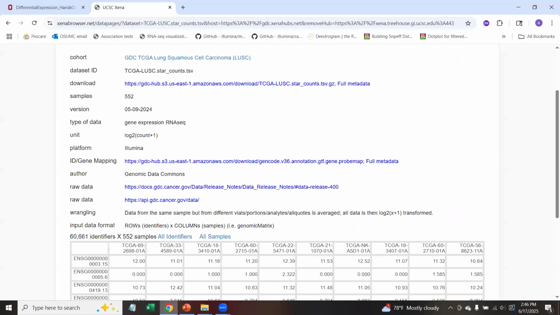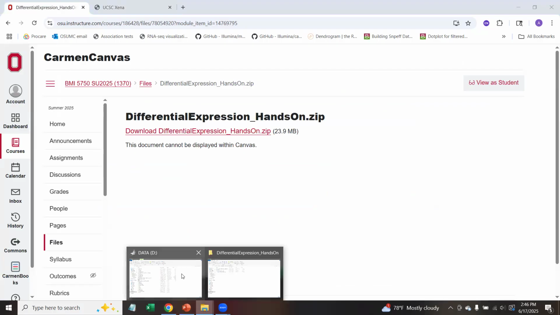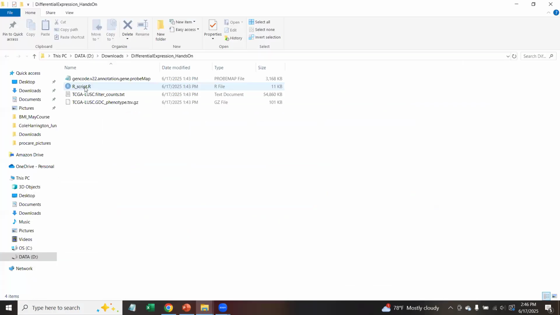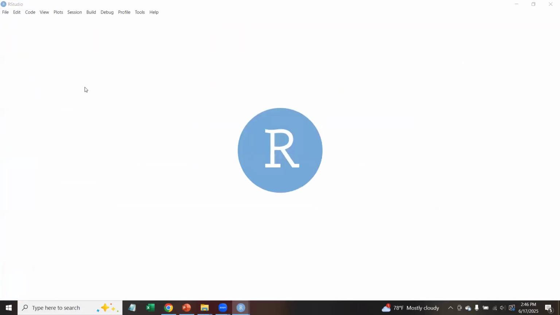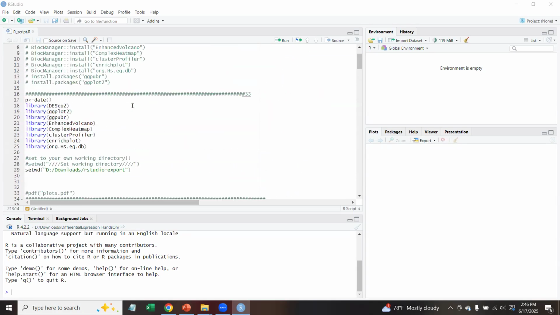Okay, so if you want to follow along, be sure to download this zip. Hopefully you've already done it. We'll go through this. We've talked about a lot of the functions already, but if I don't get through all of this today, we only have 15 minutes. I will finish it next Tuesday when we talk about functional enrichment analysis. Okay, because we only have 15 minutes.